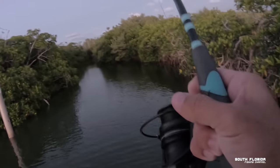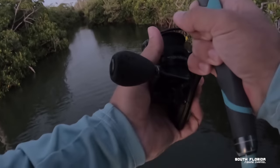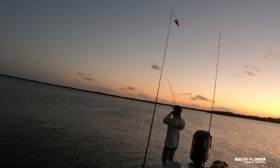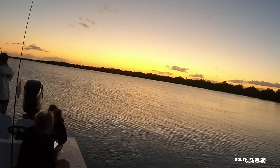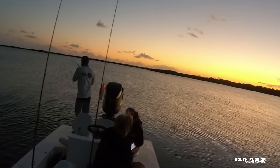I wish I had that audio because I was squealing like a little kid in a candy shop. Feels good when you hook up on something that big. Alec hooked up on a nice fish off the back of the boat that was jumping around. What a nice sunset — the sun's almost down. We head back to the dock, and while we're there something swims by and I grab a net.